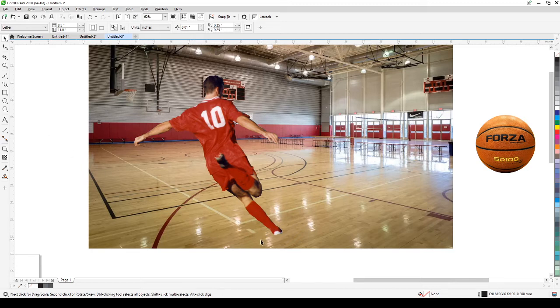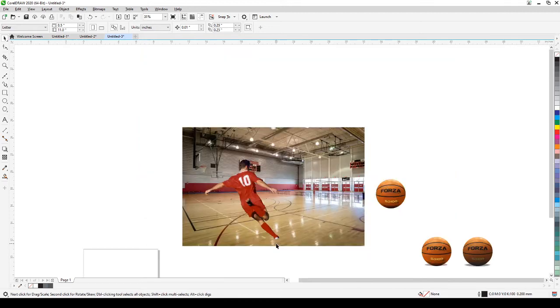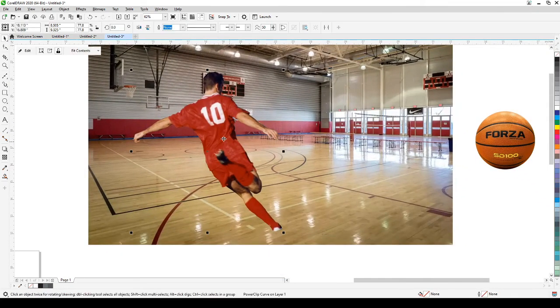That's because of lots of things, like the brightness levels of this picture, and also you don't have a drop shadow. Just for the sake of putting drop shadows, let's try to put a drop shadow on this person here, so it's more realistic, like he's actually on the basketball court. So I go to my drop shadow tool and then go like this, right?